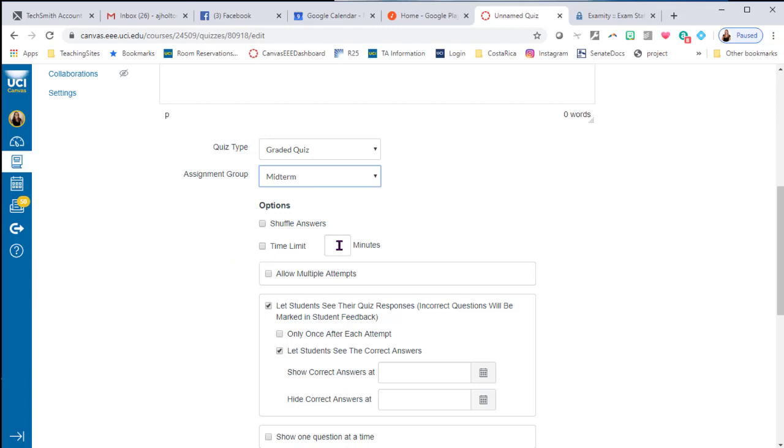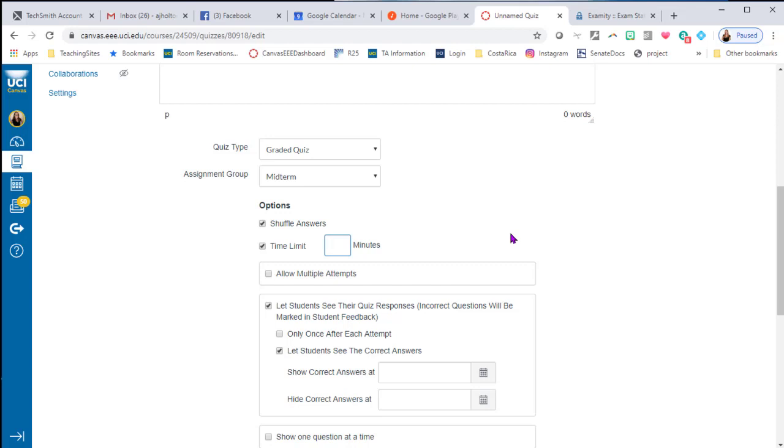So for example, let's say you put a 60-minute exam in here. The proctoring service logs the student on, that 60 minutes starts. Some tech support issue happens, and the student loses 5 minutes. If you have the time in Examity, what will happen is the Examity proctor will say, okay, well, you lost 5 minutes due to this tech support issue. You shouldn't have lost that. I'm going to add that on to the end, which is very reasonable, and they are intelligent enough to handle that. If you put 60 minutes in here, Canvas will log them out at 60 minutes, and there is nothing that anyone except you can do about it, which means that the student will then have to contact you.